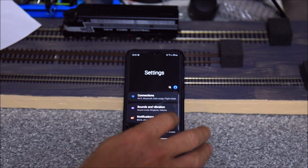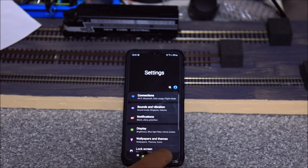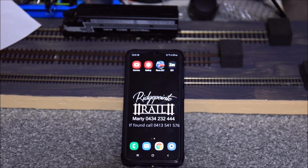We'll just check I'm connected. So I go to my settings, Wi-Fi connections. I'm connected to my DR5000 via Wi-Fi. The password by default, of course, is 1, 2, 3, 4, 5, 6, 7, 8. If you forget that, we'll cut your thumbs off and get you to count.